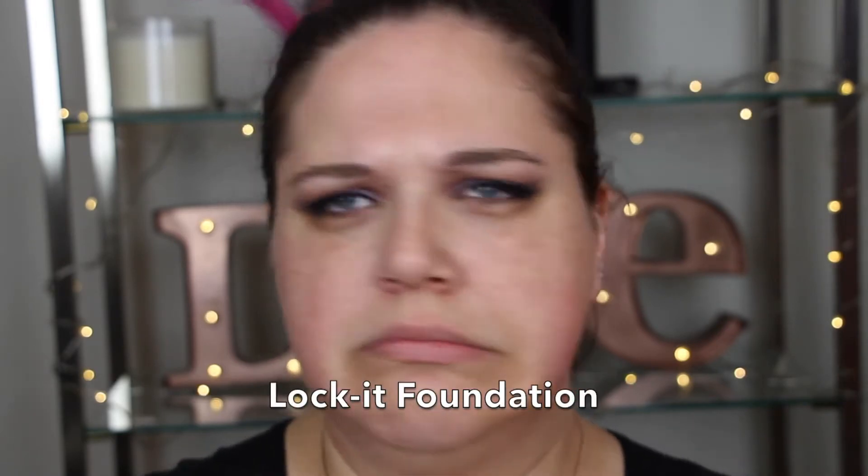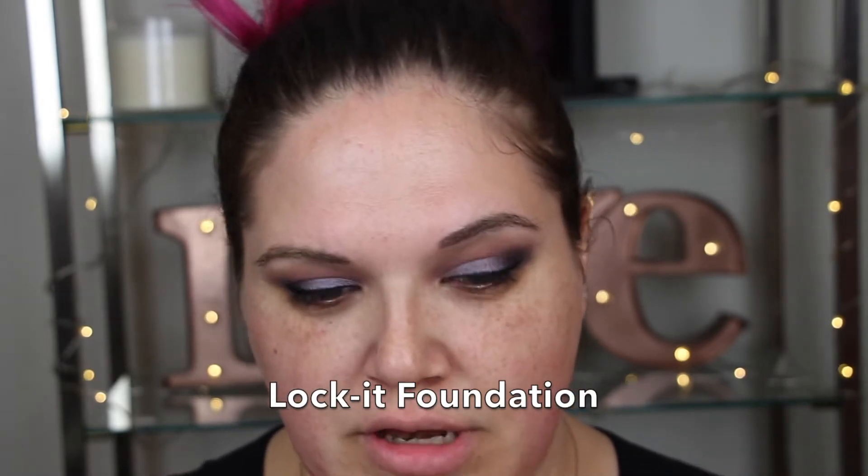I'm going to go to the rest of my face, clean up under the eyes, and go to foundations. I've been thinking it over and I've had a lot of awesome new foundations in my life this year — the Kat Von D Tattoo Foundation, Kat Von D's Lock-It Foundation, different shades of All Nighter, Smashbox. I can't even think of all the foundations I've tried this year. But my favorite, favorite, favorite has been the Smashbox Studio Skin Double Stick in foundation and contour.